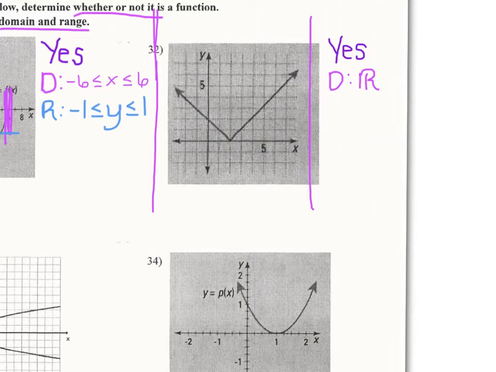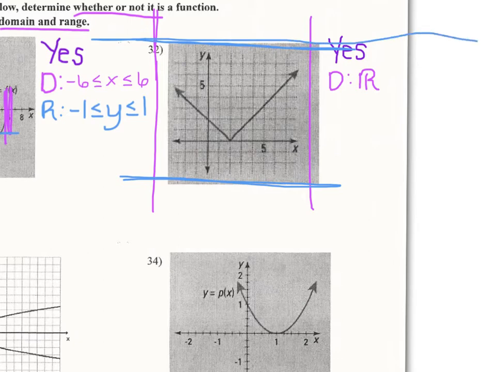Now for my range, doing the same thing but building my walls above and below. So here's a wall above, here's a wall below. Notice that, and when I build those walls, by the way, you want to kind of assume that those walls go on and on forever too. So just because I stopped my blue line out here doesn't mean it doesn't keep going. Okay, it's going to go on forever. That was a terrible wall. Sorry about that.